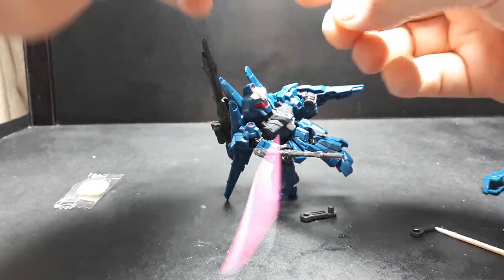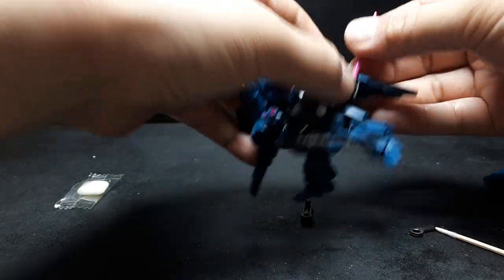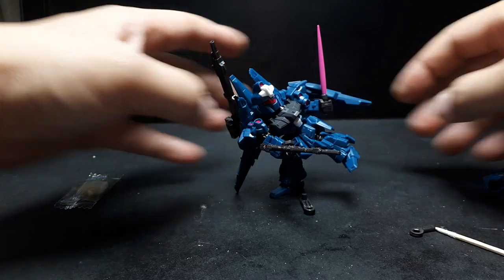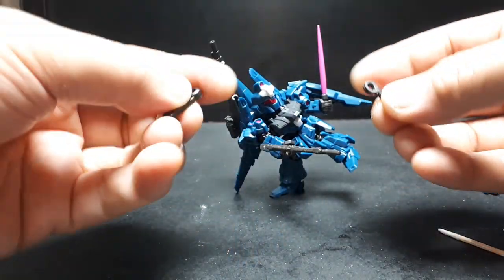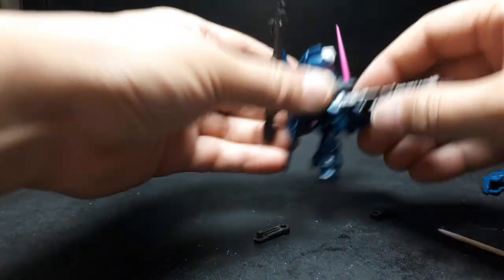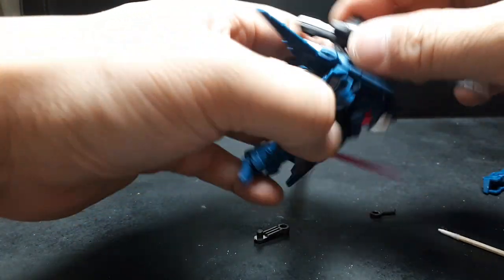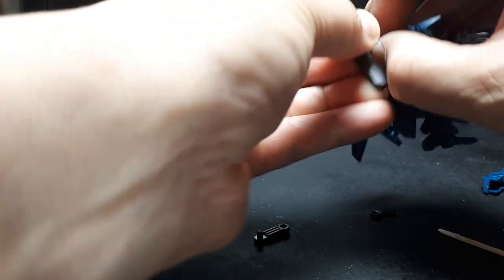And there's a little pink beam saber. Didn't even talk about that. So you can have this guy with 3 weapons on. It's just these things are still nebulous to me. Oh, I see. Well, one thing you could definitely do is extend this arm where the back cannon is. So you can put it to some use.